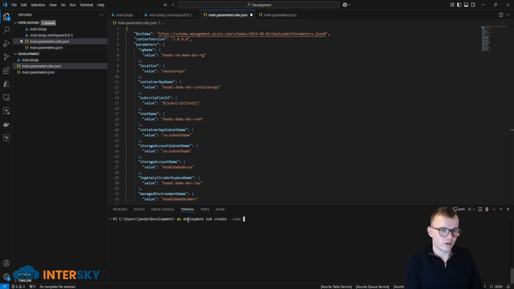We have to set a name for our deployment, and we set it as Boomi Atom deployment. We have to set a location. It will be West Europe for us, and our template file, which is main.bicep of course, and last our parameters. So parameters, which will be main.parameters.json.